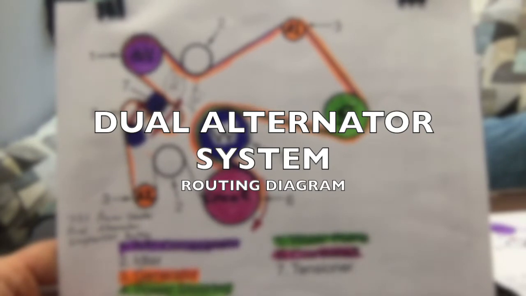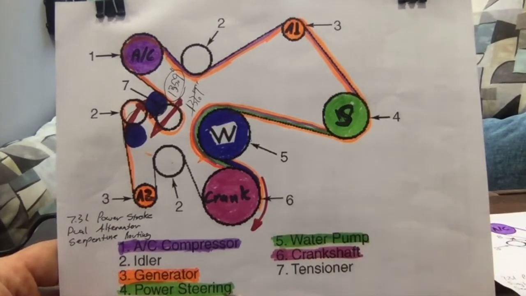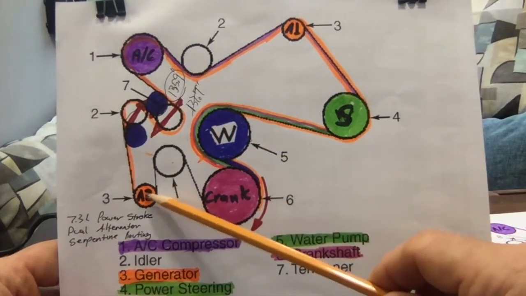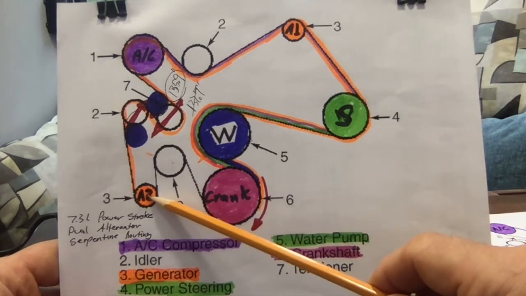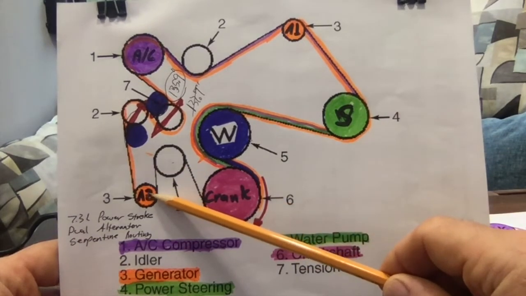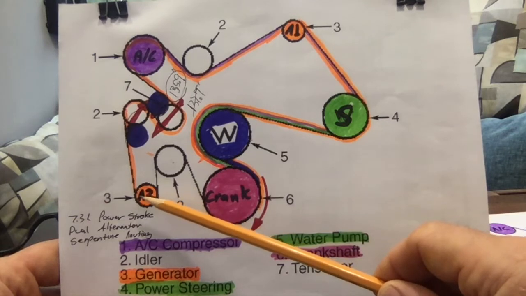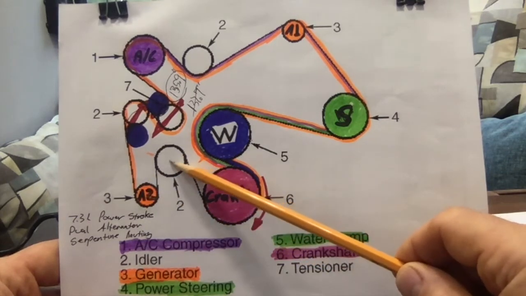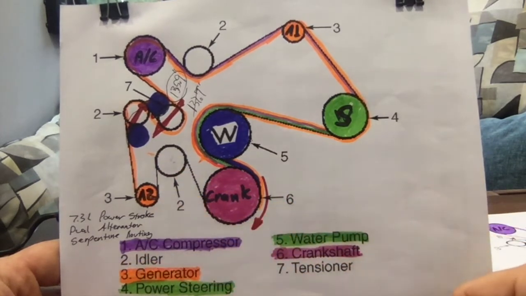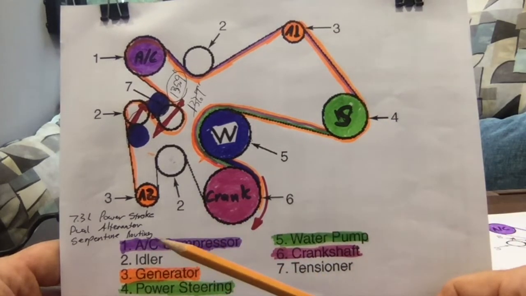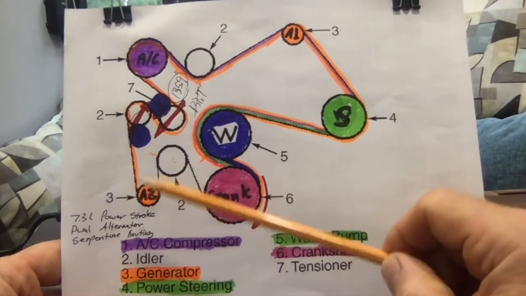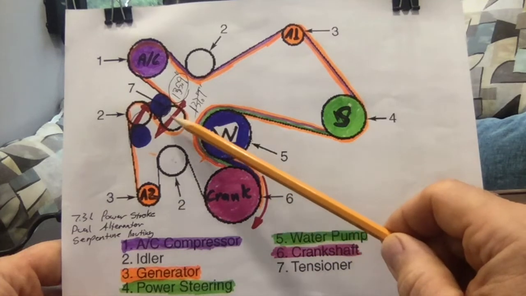Now that we've reviewed how the single alternator system works, this is the routing diagram for the dual alternator system. Everything else is in the same place. And now what we have is alternator two, which is located down here on the passenger side, lower portion of the engine. This is about the only location that's readily available to it. This is where Ford decided to put it. They got all the brackets designed for it. This is an idler pulley right here. So this just reverses the path. And you notice that this alternator has much greater arc of contact than the primary does. But it has a fundamental problem.